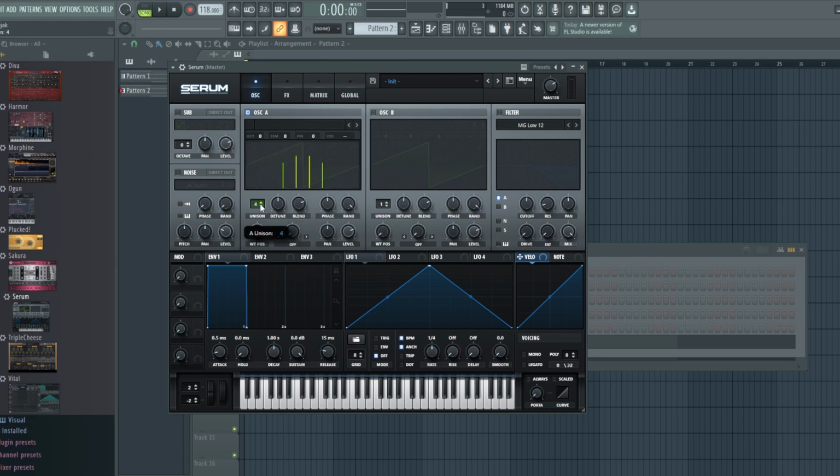What we're going to do is just turn up a saw wave, put a lot of voices on it, turn down the detune, because it kind of depends what you're doing, but pads tend to have kind of a softer sound. With a lot of detune, it's going to be pretty harsh. Then the next thing you're going to do is put a filter on. We're not going to mess with the envelope here. We're going to leave it as is, and let's listen to how it sounds.